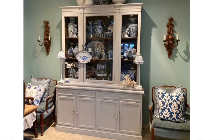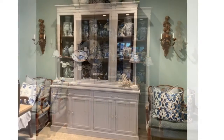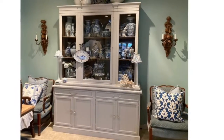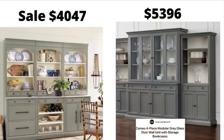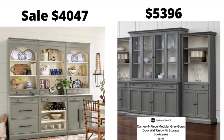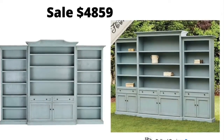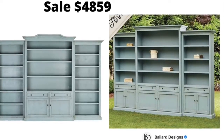This was my china cabinet. It was packed to the brim with blue and white chinoiserie. I was either going to have to get rid of some of my dishes or I was going to have to get something bigger. I decided on something bigger. So I started pinning pictures of cabinets that I liked on Pinterest, but they were all out of my budget. And so I began wondering if I could find a piece of furniture that I could make over to look like one of these expensive cabinets.